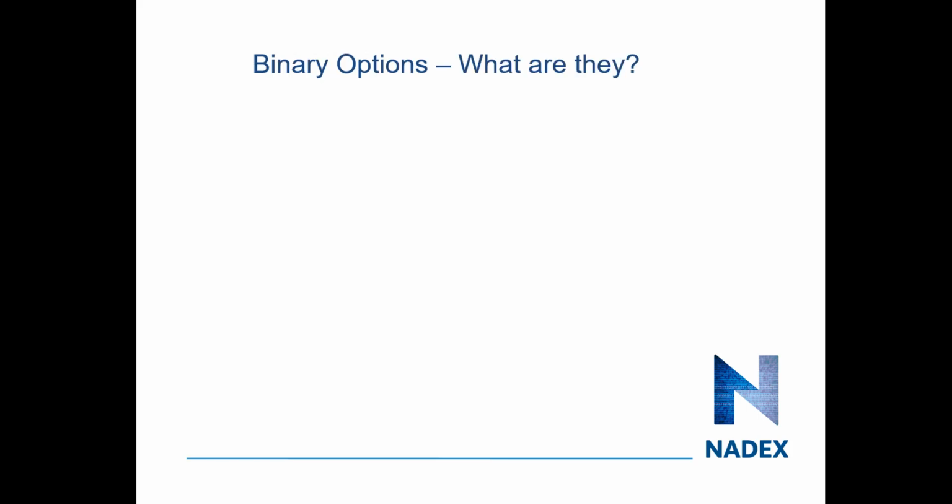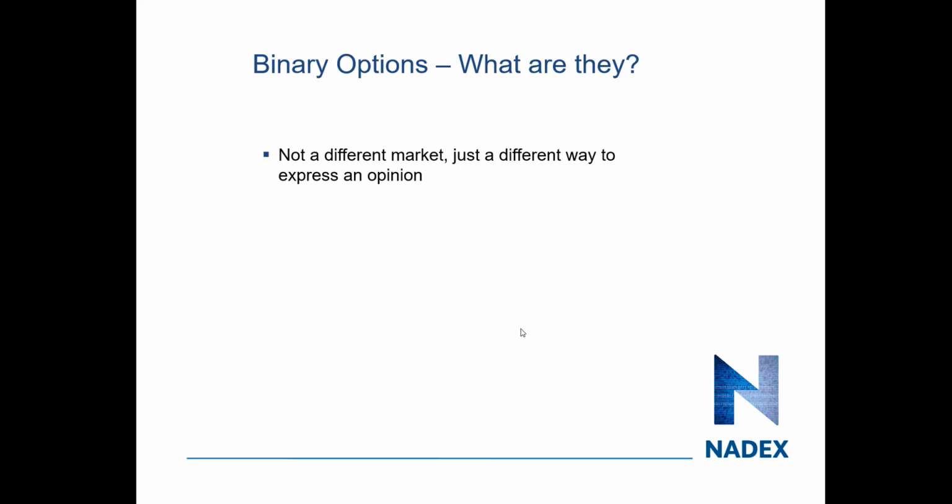Binary options, what are they? The first thing I want you to understand is it's not a different market. It's just a different way to express an opinion in the same market. So the same analysis that you use if you're trading futures, I don't care if it's commodities, stock indices, if you're trading spot currencies, the analysis is going to be the same. All we're trying to do is determine, is the market going to go up? Is the market going to go down? In what time frame? To maybe what magnitude, right? It's the same. If we think it's going to go up, we buy. If we think it's going to go down, we sell. That's simple.